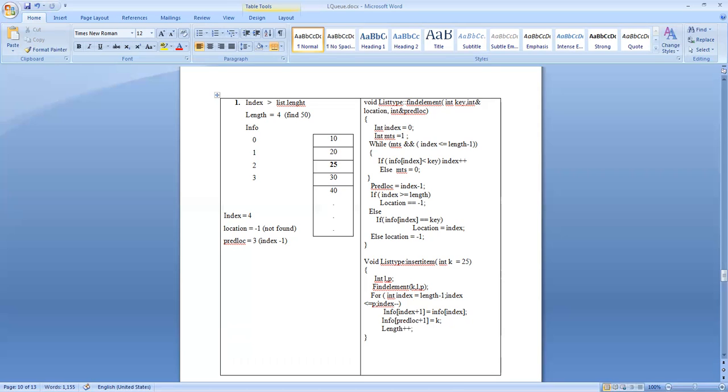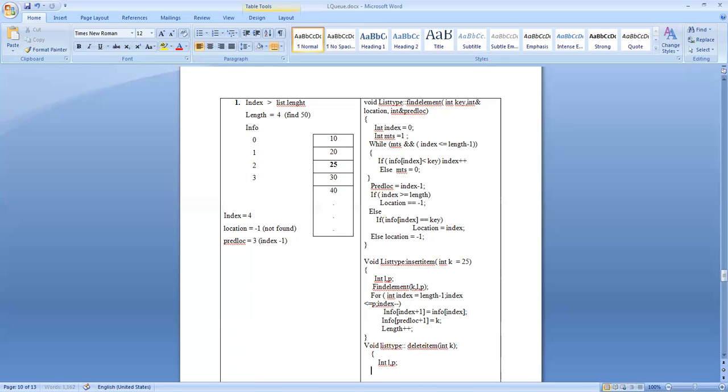Then we are going to remove. The opposite of this insertion mechanism is remove. Void list type delete item, int k. Here also I need the two variables L comma P to search for that.